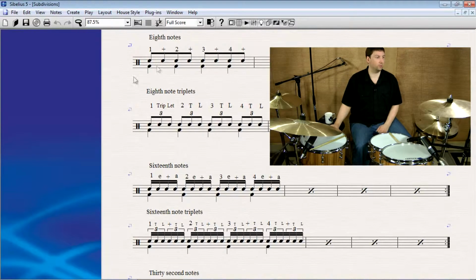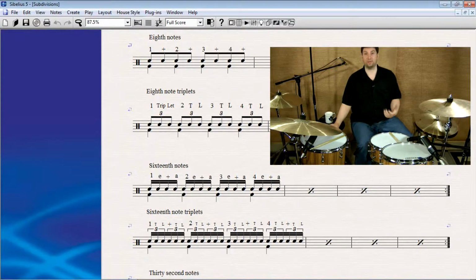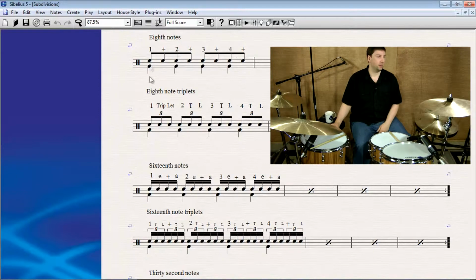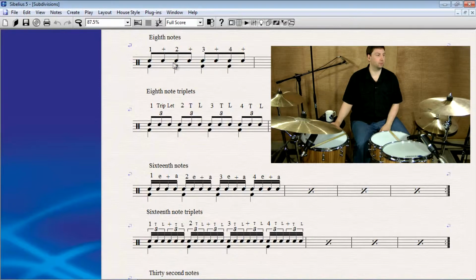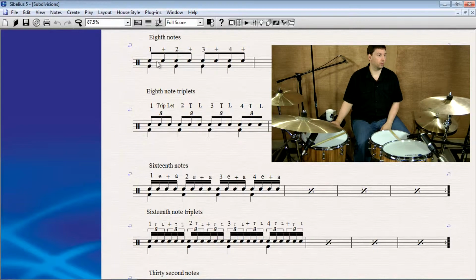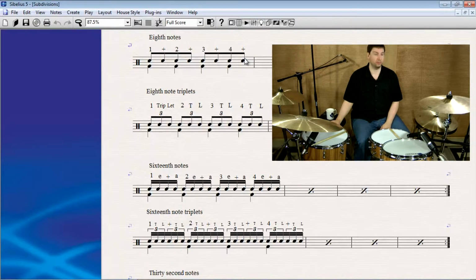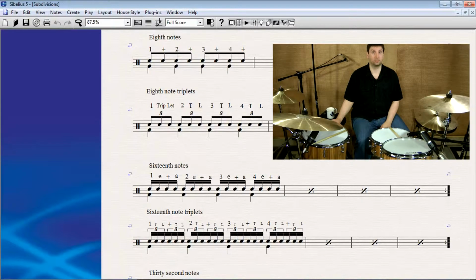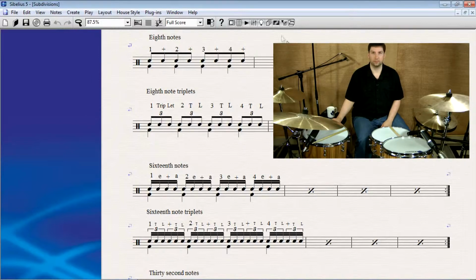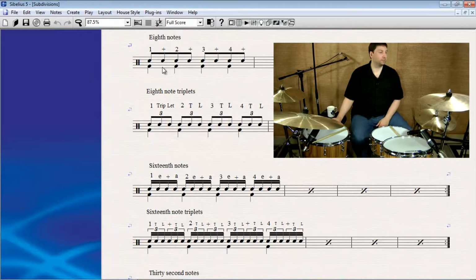All right, and now we have 8th notes. And these are different compared to the other ones in the sense that now we're going to have more notes per quarter note. So I've got my 4 notes on the bass drum. 1, 2, 3, 4. And on my snare drum, I've got 1, 2, 3, 4, 5, 6, 7, 8 notes. That's why they're called the 8th notes. One of them is 1/8 of the whole bar. It takes up 1/8 of the whole bar. And it's 1 of 8. 1/8 note.